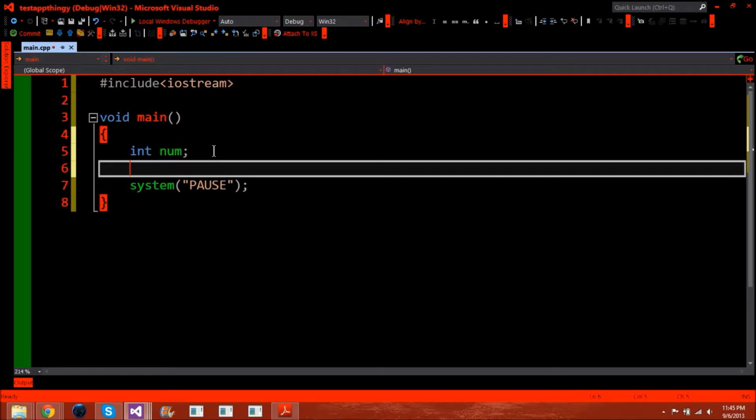Integers are ints. Any number that you can think of without a decimal. So 1 is an int, 1,000 is an int, 255 is an int. However, anything with a point or a dot or a decimal point of any kind, so 1.00, is technically not an int. If you try to put 1.00 in, the compiler won't yell at you. If you do try to compile this, it will compile, don't worry. However, it will give you a warning saying you're truncating the type.